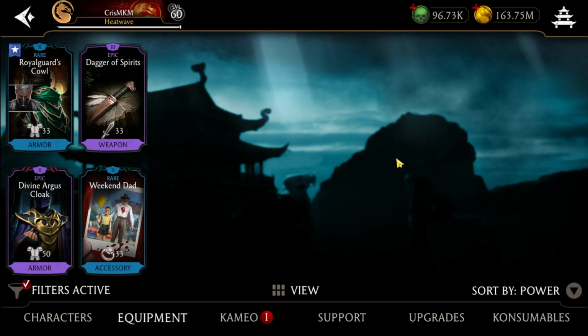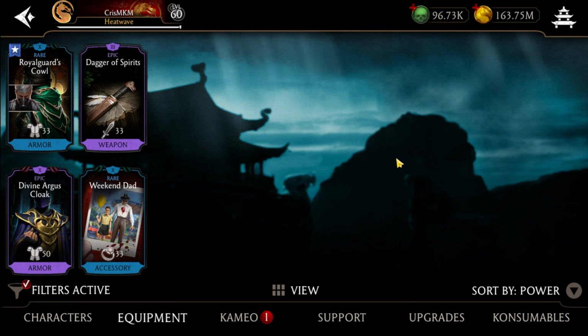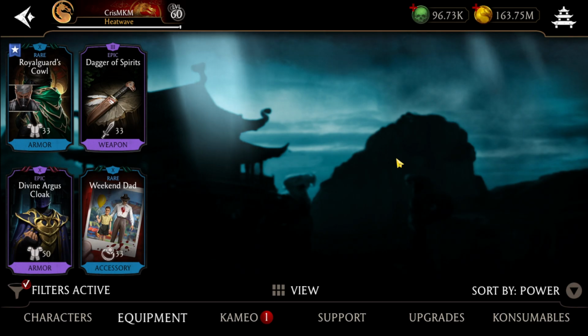Okay guys, so this is the full guide on how to deal with the Classic Liu Kang boss. Just a reminder, this guide is going to work in any tower which has Classic Liu Kang as a boss. Okay guys, I hope you found this tip useful and that it helps you progress against the Classic Liu Kang boss.